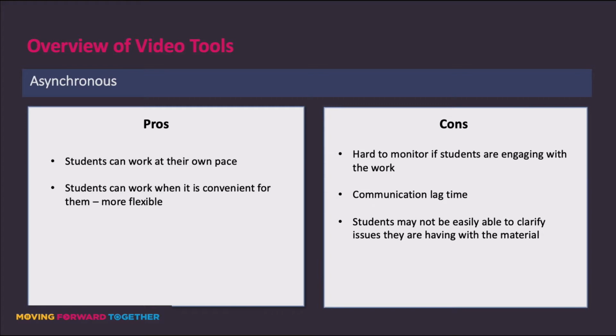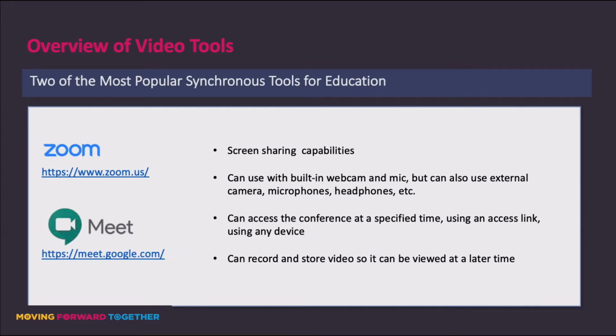Examples of asynchronous would be email, screencasts, using something like Flipgrid, using videos that are embedded into blog posts or web pages or Google Slides, things like that. You may find it useful to use a combination of synchronous and asynchronous videos, depending on the situation and what your curriculum is. So two of the most popular synchronous tools that kind of floated to the top during these last few months are Zoom and Meet.